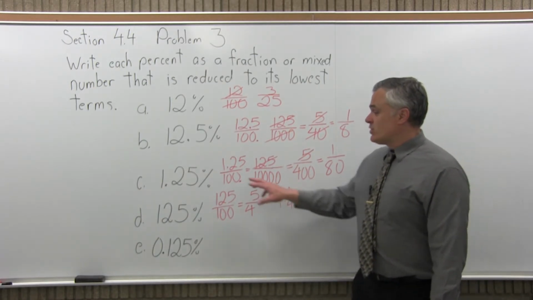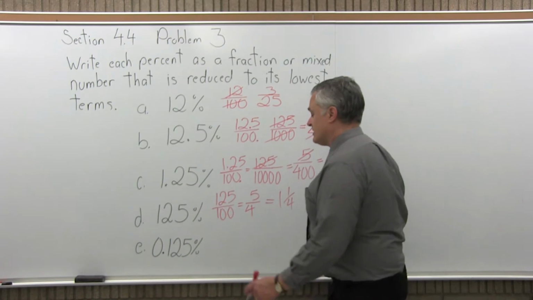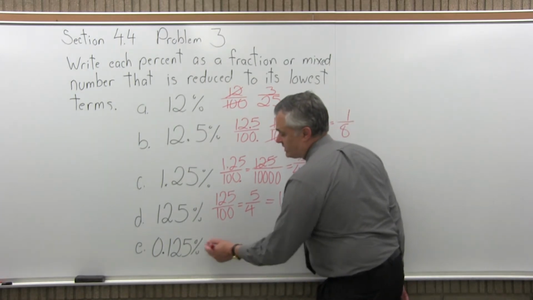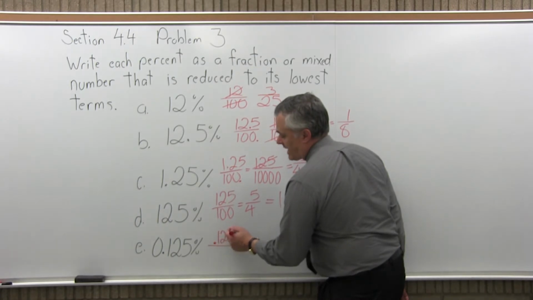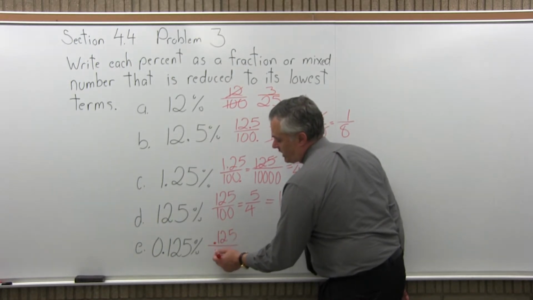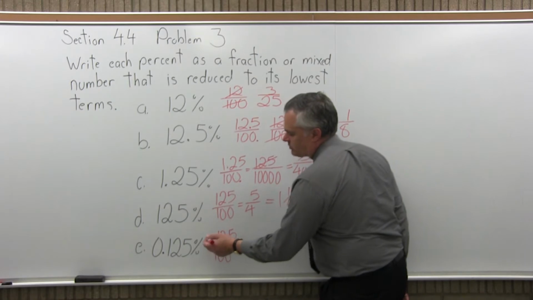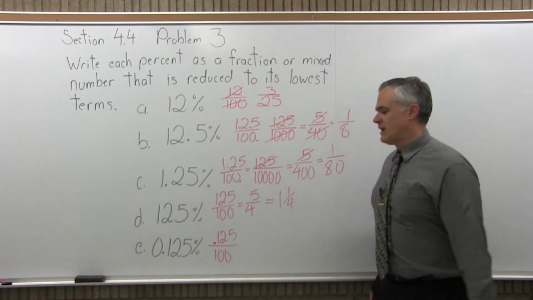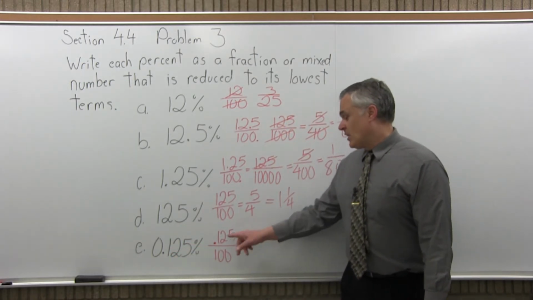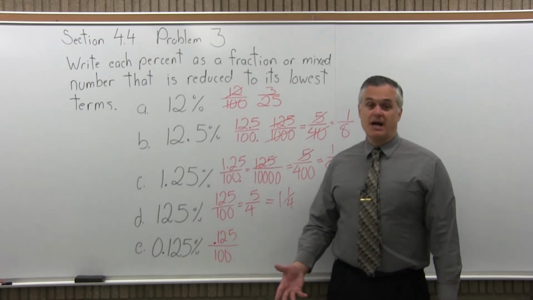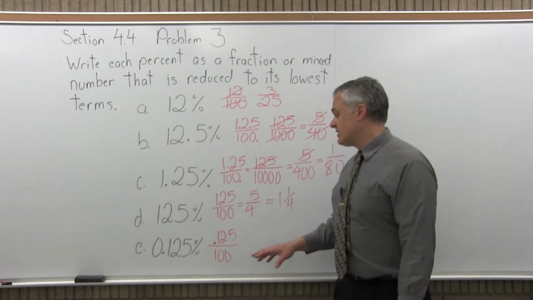And the last one is one of those decimal combination things again. So to start it off, what we will do is write the percent in the numerator of a fraction and put 100 in the denominator. And I put 0.125. Now, we have a decimal and a fraction combined. I want it just a fraction. I don't want any decimals.